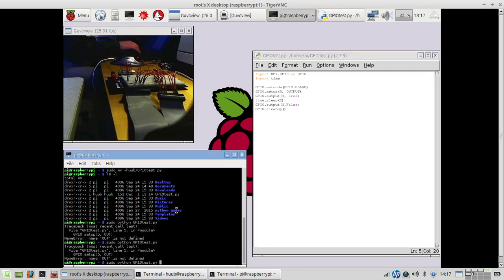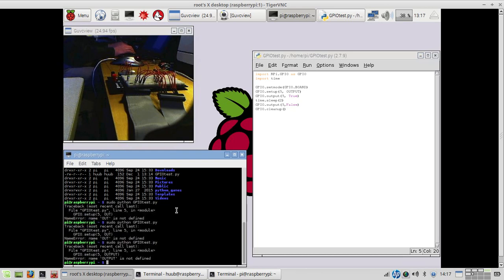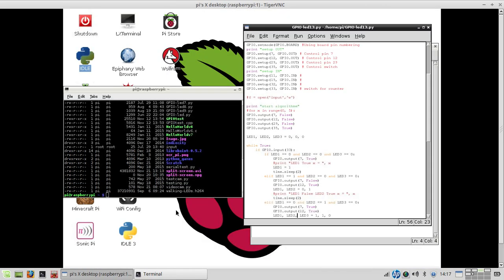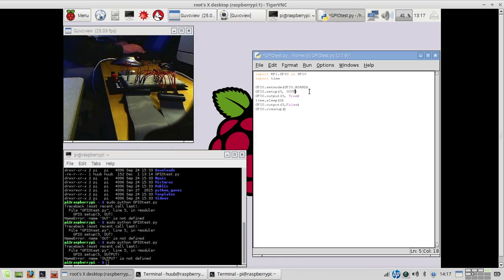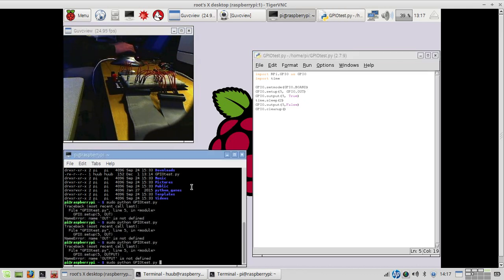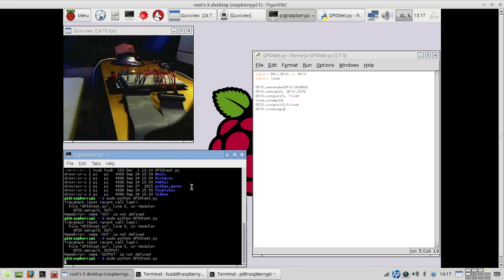Let's go. Where am I wrong? Setup should be out, but should be GPIO.OUT. And now you immediately see the second LED burning.